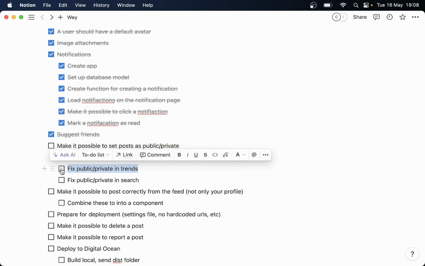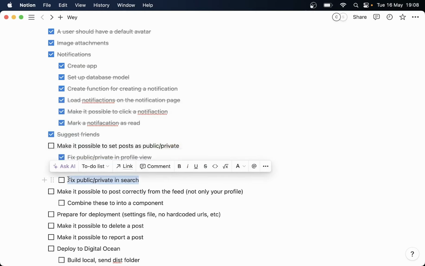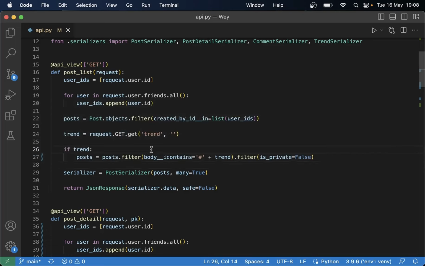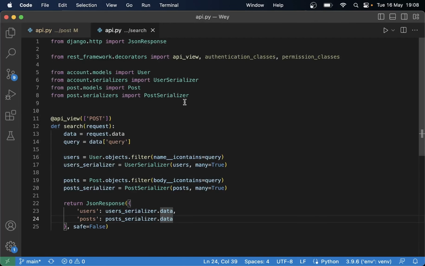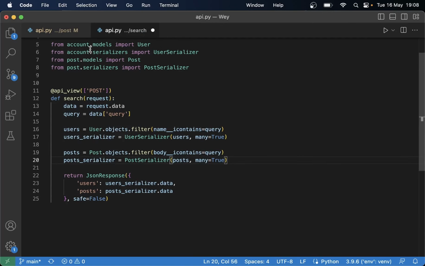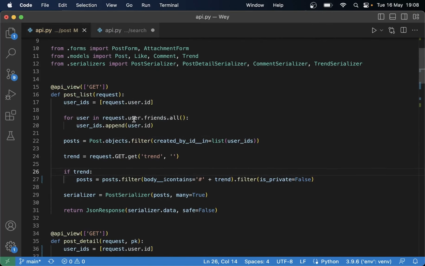So that means I can set this to done, and then it's the search. But where do I have the search? Okay, I have a separate app for that, I forgot. So here where we search, I think that I need to borrow some of the code here.